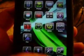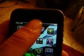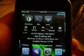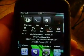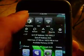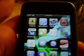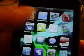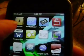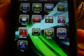And I use the SB Settings Glass Art theme. That's the theme I use too. SB Settings Glass Art. It's kind of dark. It's cool. I use Font Swap to change my system fonts. Change system, calendar, lock screen, notes.